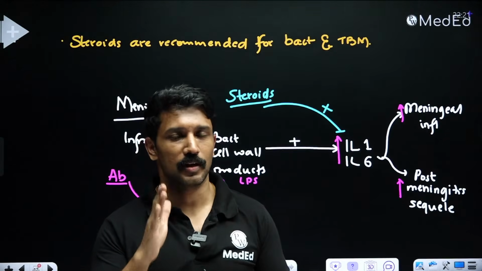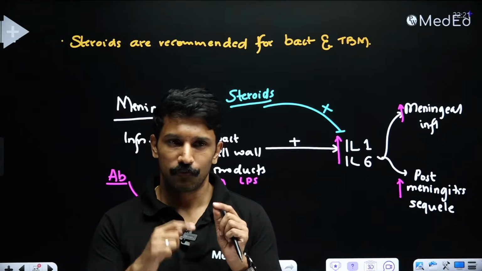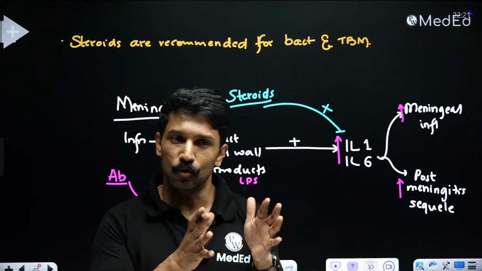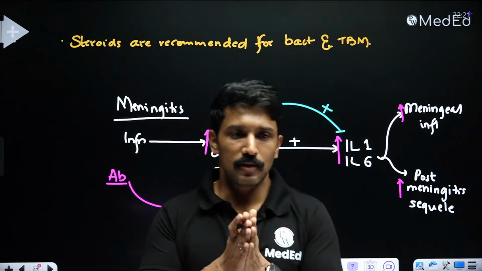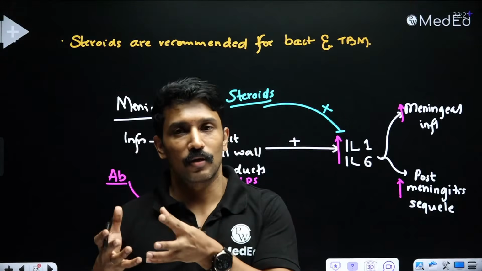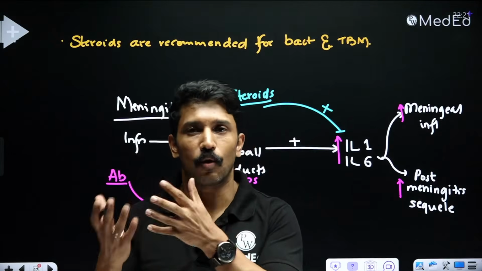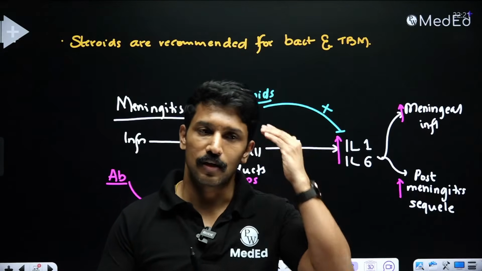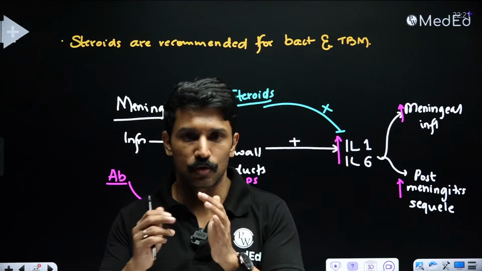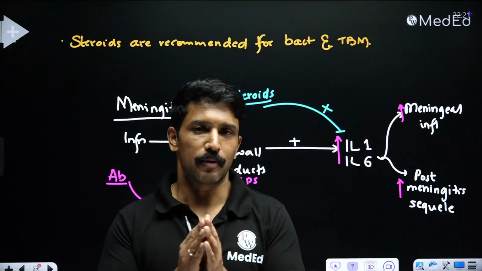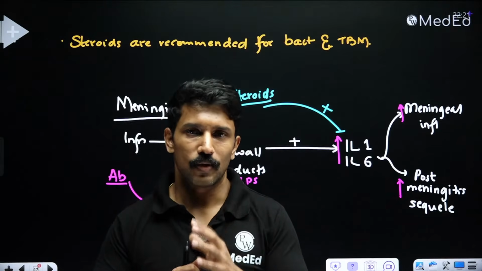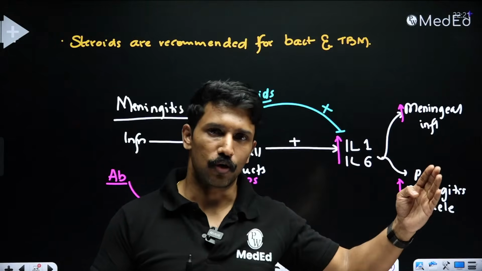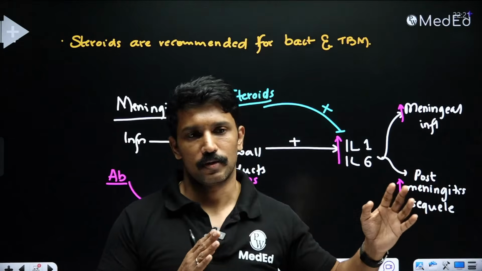So now we have a clarity that the first thing that I give to my suspected or confirmed meningitis patient in the emergency room is IV dexamethasone. 15 minutes later, the first dose of antibiotics. In that antibiotics, I might have, depending on the age of the individual and the context, whether it is community acquired meningitis or there was an exposure to healthcare or penetrating head injury, I will choose a cocktail of antibiotics, 2 drugs or 3 drugs. Once started, I will continue for 10 to 14 days, steroid for 4 days, right?